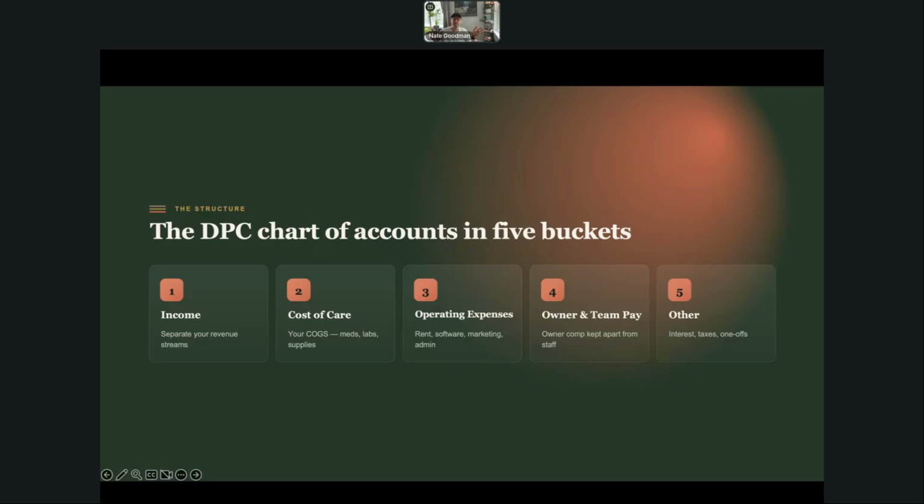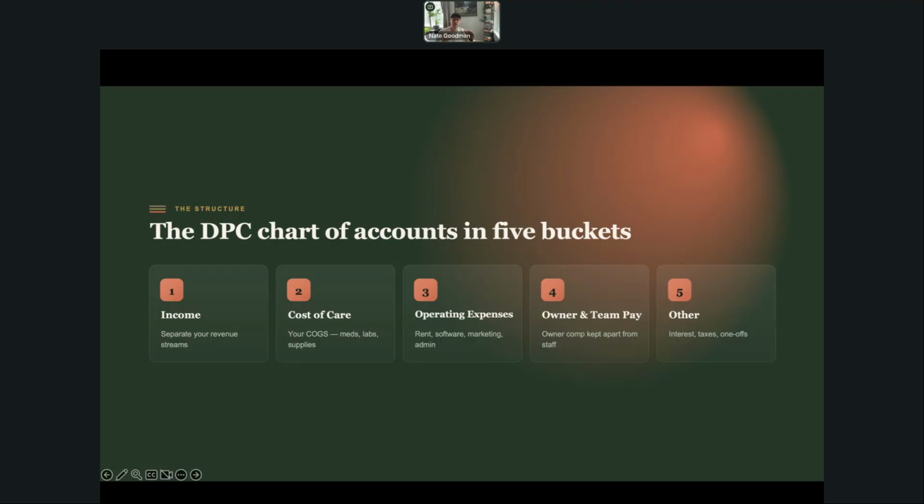I've seen people that have everything broken down by vendor on their P&L. So it's like Spectrum, and then instead of it being utilities and internet or rent, we have lines for all your software expense. Instead of it being software expense, we have your Hint expense, your Atlas expense, or your Spruce expense, line by line. And it's so much detail, it's hard to tell where there might be something going awry, because there's just so much to look at. So under each of these buckets, I've given a couple examples here.